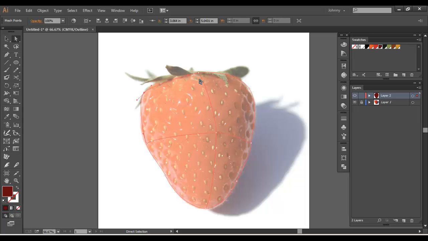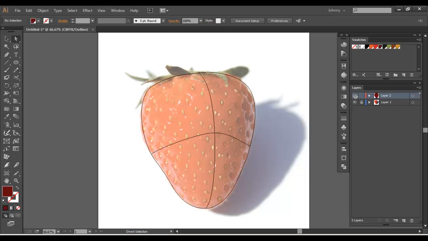Once I have the two half points or center points for this fruit, I'm just going in and tweaking the shape. And now you can see I have this nice grid that's mimicking the shape of the strawberry. And I'm going in with these handles and bending them out and getting it to look the way I want it to. So let's go ahead and finish this up. Let's tweak this a little bit, stretch them down. Maybe I can pop this down further. And just notice each node has its own handles. Some have more than others because this has multiple intersecting points or paths.